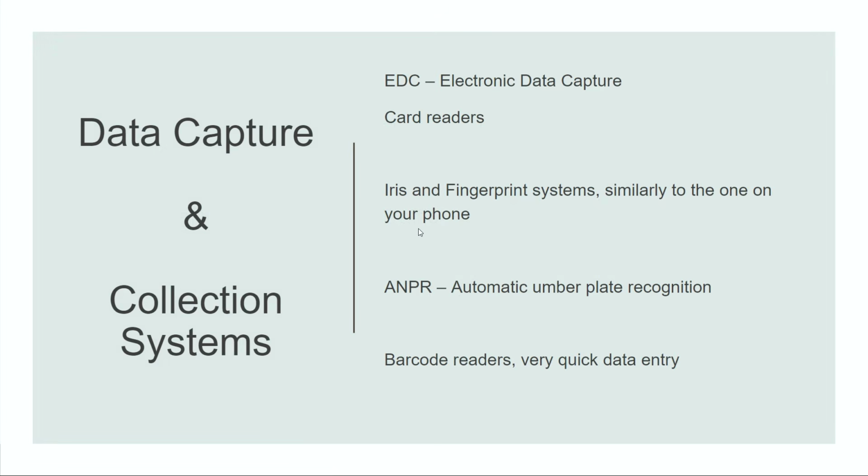So we have data capture and collection systems. So we have EDC, electronic data capture. So that's card readers, for example. Iris and fingerprint system, similar to one used in your phone. So your phone actually captures your data every single time you go to unlock it. And what it does, it compares when you're pressing your fingerprint now to something that you saved before when you were just setting the phone up.